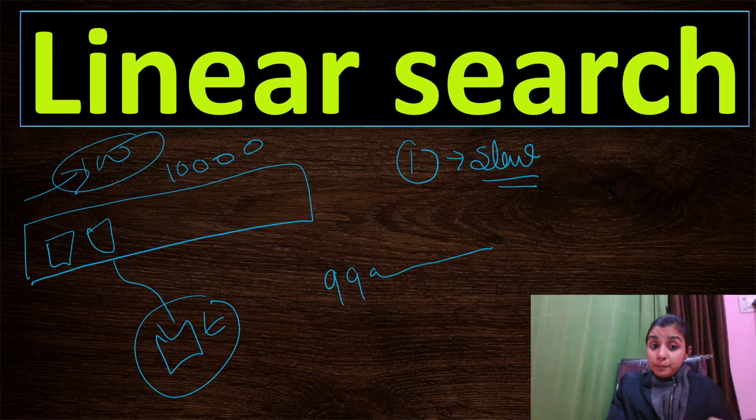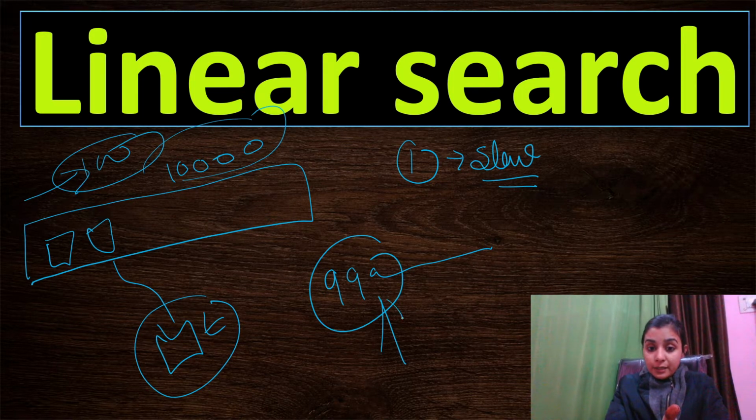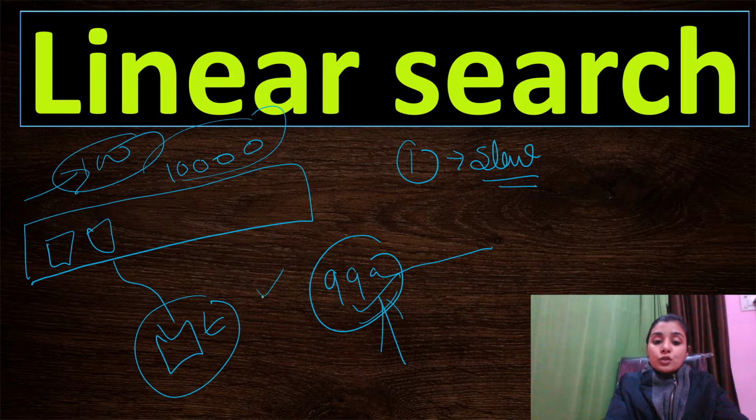But in the worst case, if the data is 10,000 and the search key is at position 9,009 or something like that, it takes so much time, right? So that's why this technique is not the best, because it is time consuming, right? And there is another issue, that is duplicacy, right?